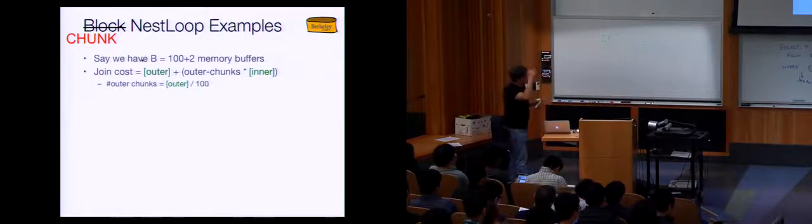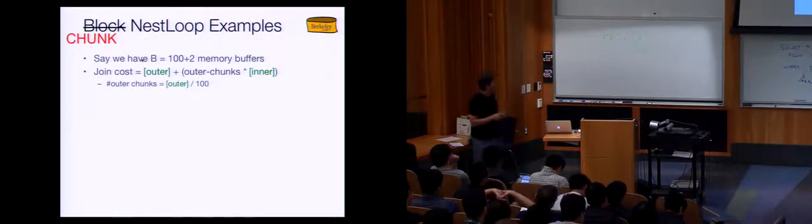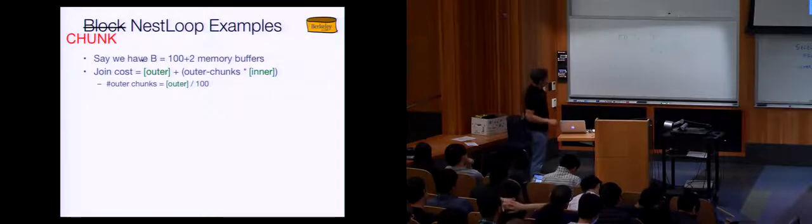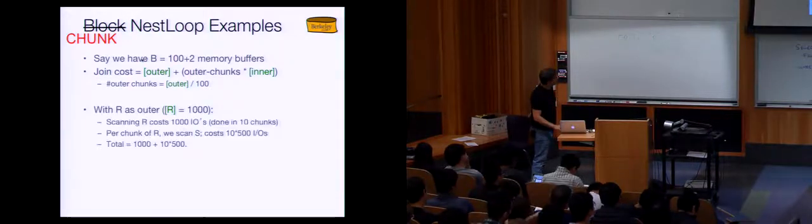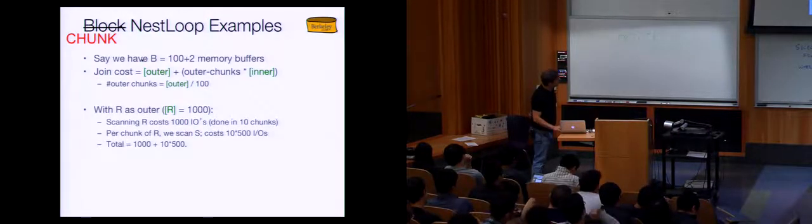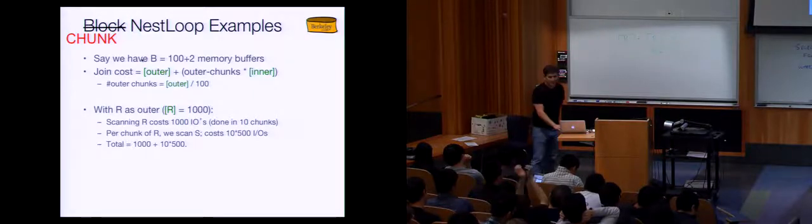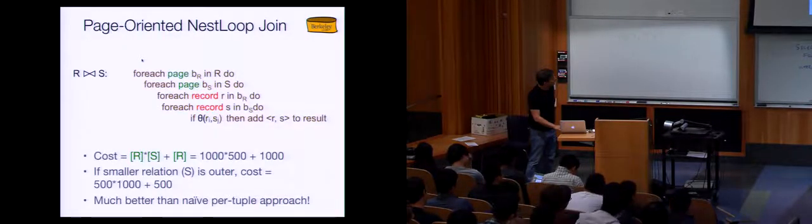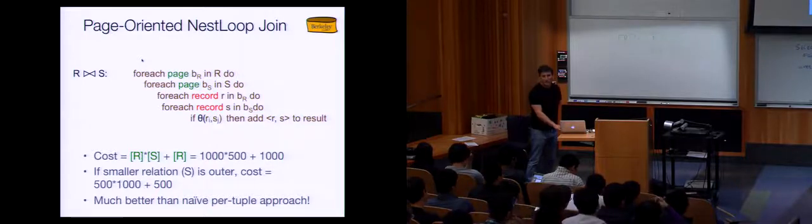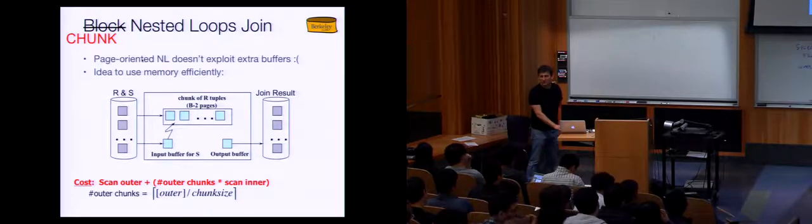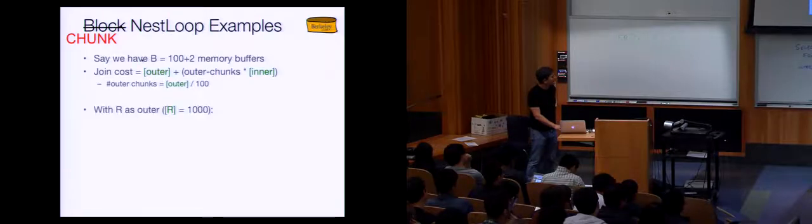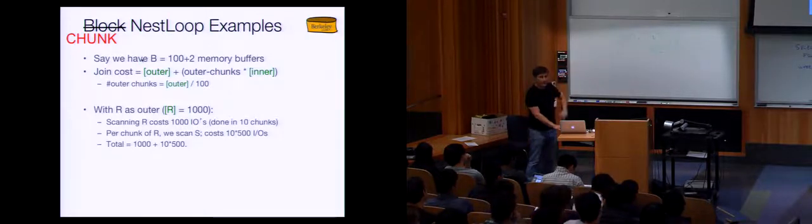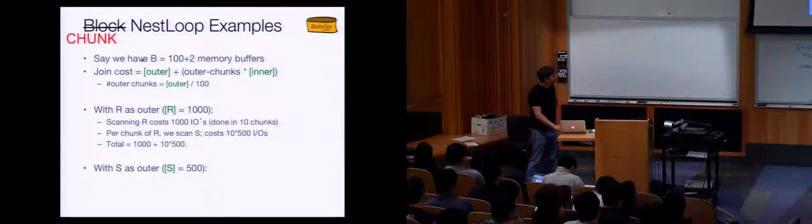So if we had, say, 100 blocks for B, we just shaved off a factor of 100, and that's going to give us now 1,000 plus 5,000 is 6,000 IOs, whereas previously we had 6,000 versus 500,000 something. That feels good, right? 500,000 down to 6,000, it's a factor of 100. We expect a factor of 100 because we're dividing this by 100. That's good.